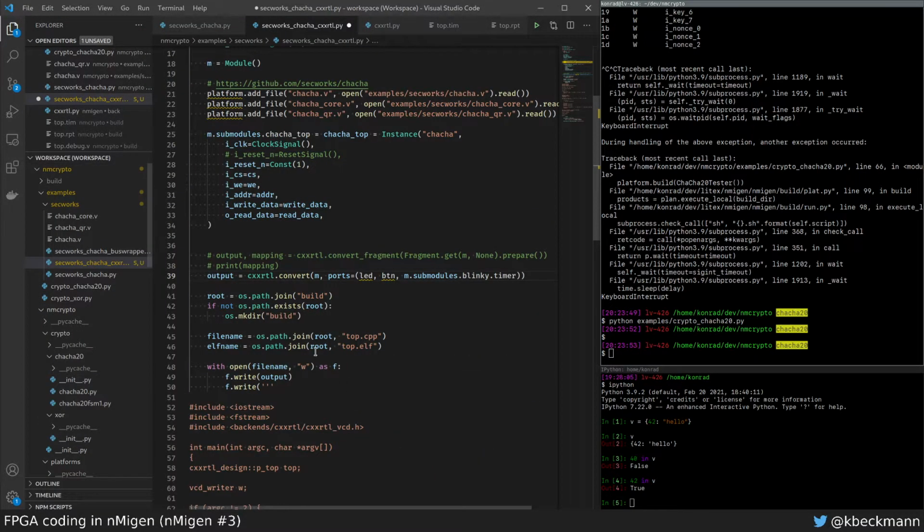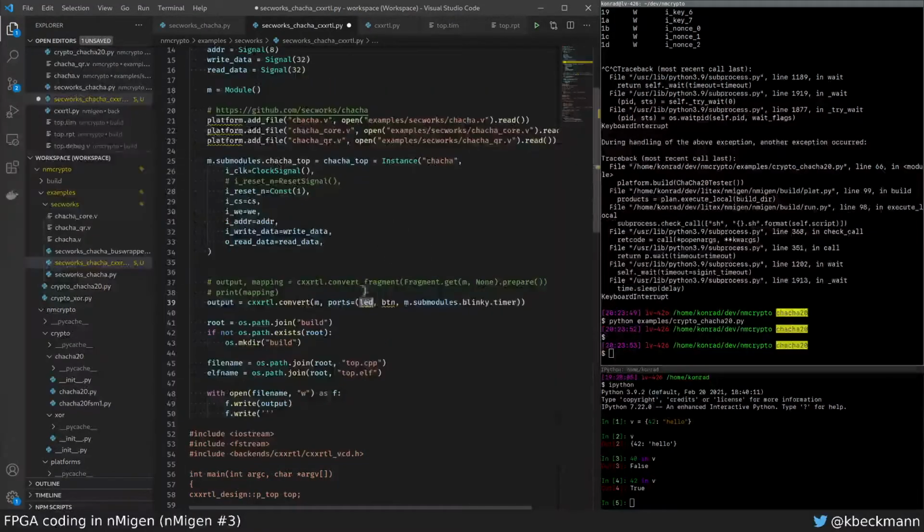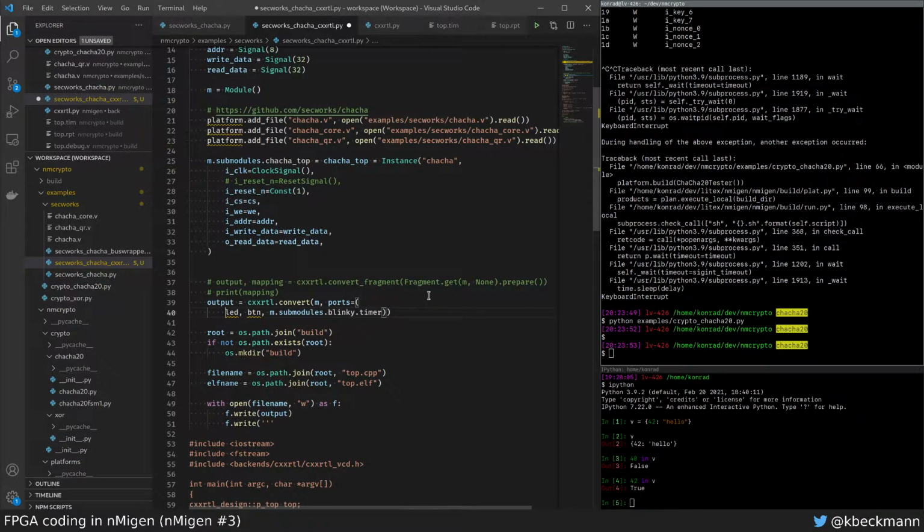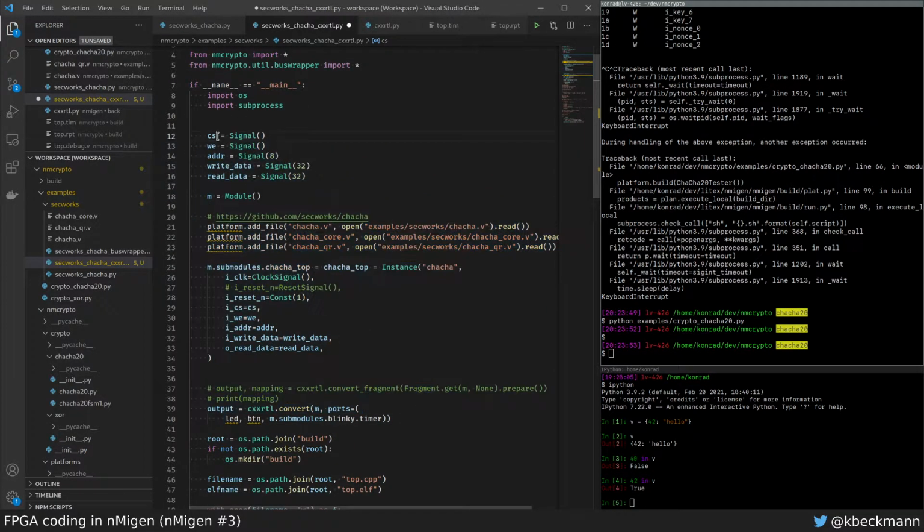So let's think a little bit. First of all, let's expose the ports that we want, which in our case is basically this.